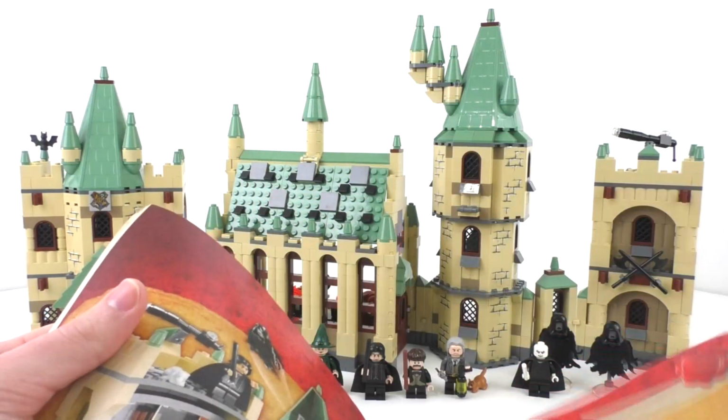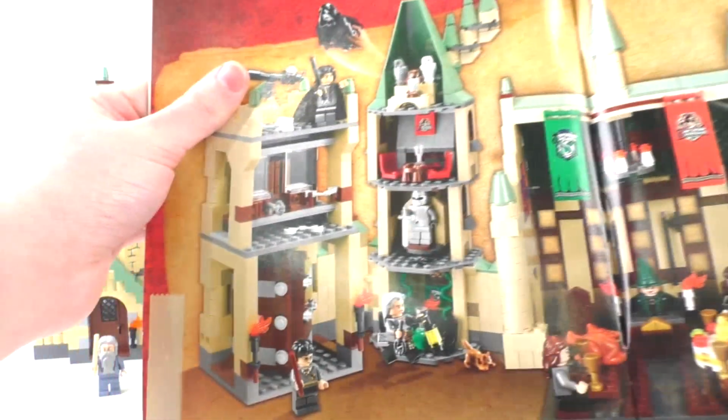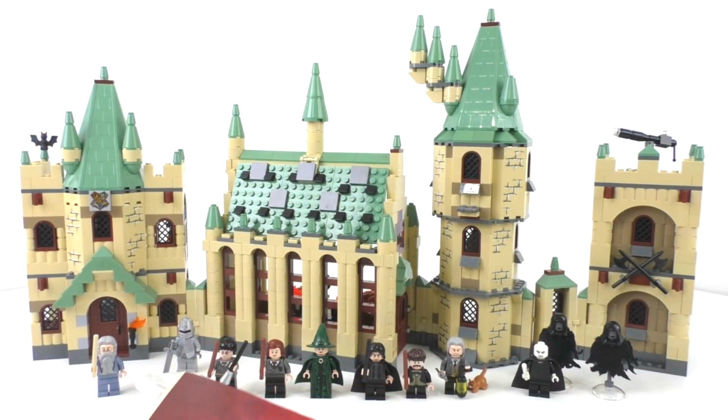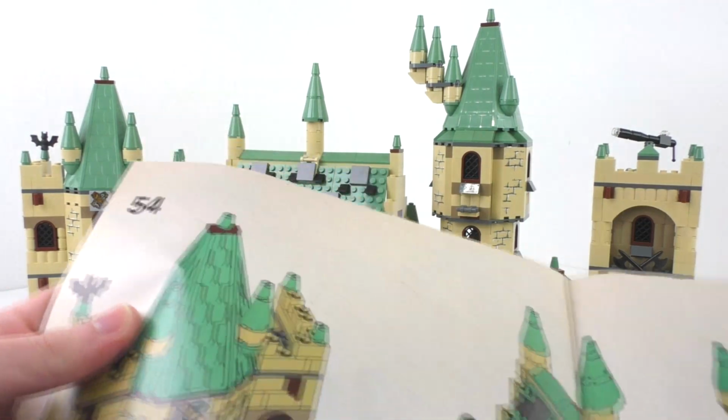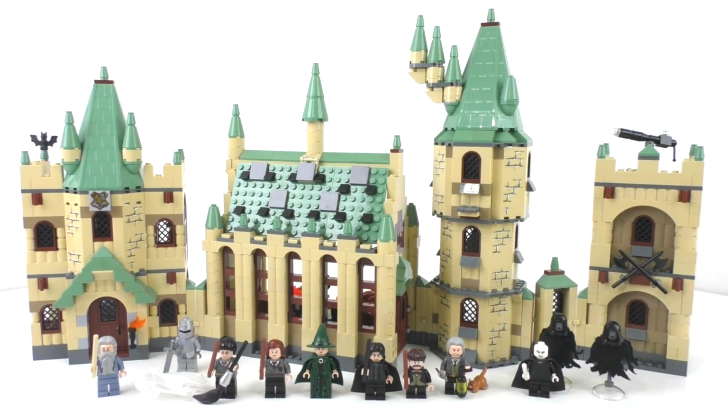And keep moving forward. We have a better look at the interior of this particular set, just showing off all of the features there, which I'll get into in more detail in a little bit. And then that does bring you to the final overall model for this particular set. No other advertisements than just those that were shown within the second instructions. Otherwise, that's pretty much all that I have to say for the instructions, so let's take a look at our minifigures in great detail.